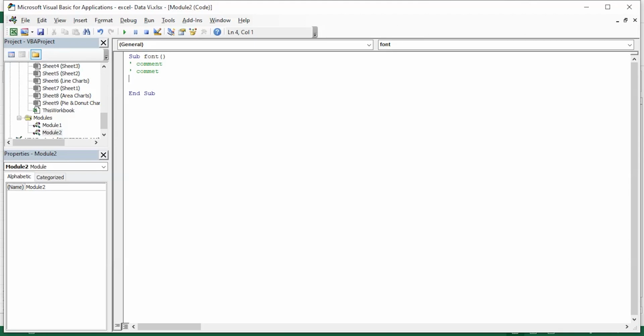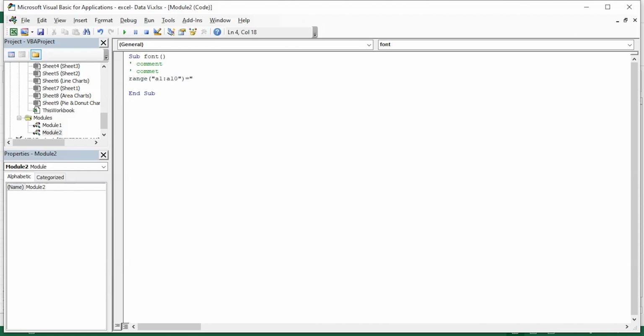Here I want to create a specific range. Range A1 to A10. Always write your condition in double quotation marks, then close your bracket, equals to.